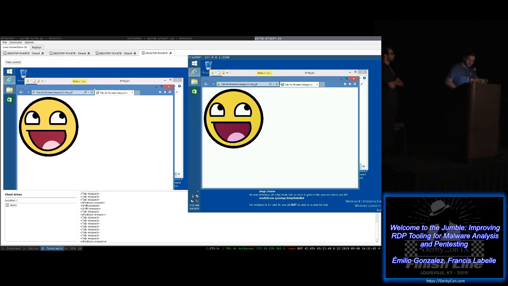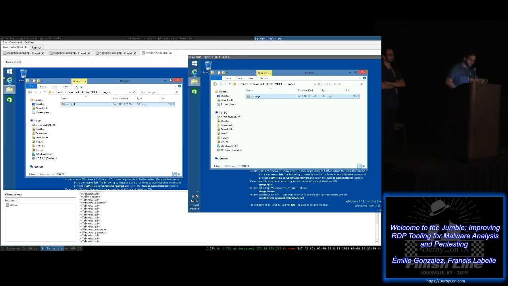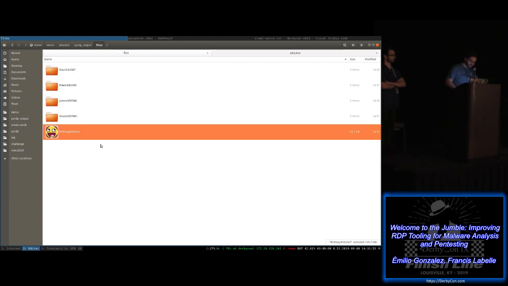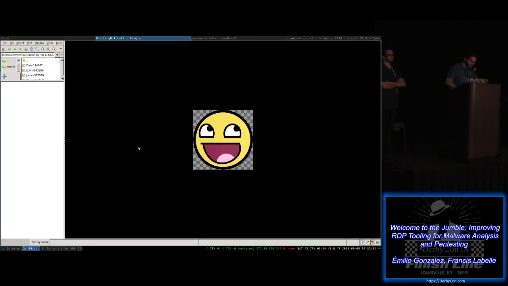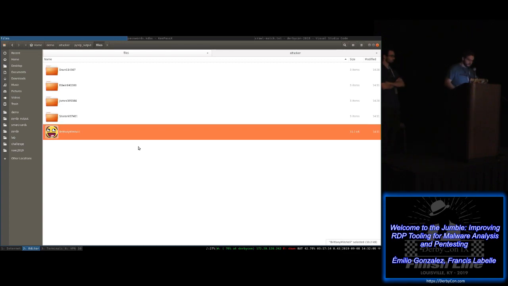Okay, now we're going to look at how the files are saved when you transfer a file on the server. So for example, if I look at an image on my client here, of course the server has to pull that image from the client's drives. And so PyRDP sees these requests, and it's going to save the file in the output folder. If I go here in files, I'm going to have this smiley face, which was just downloaded. And this is the same file that was used on the client.